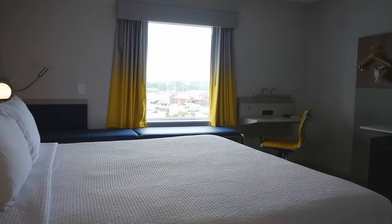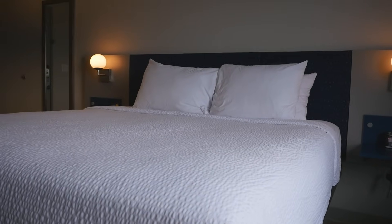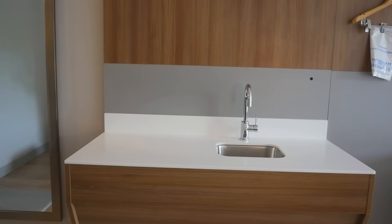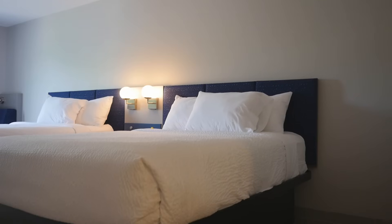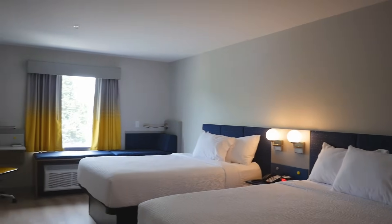Each room includes a 42-inch high-definition television, including the TVG network for horse racing fans, as well as the SEC network. Our hotel offers several room types, including standard king and double queen rooms, and king studio suites featuring a wet bar, pull-out sleeper sofa, and an additional 118 square feet more space than our standard king rooms. Perfect for families, our spacious double queen corner rooms offer 368 square feet of total space.